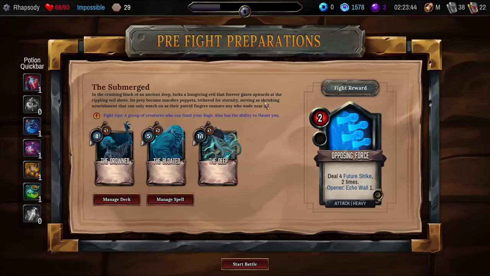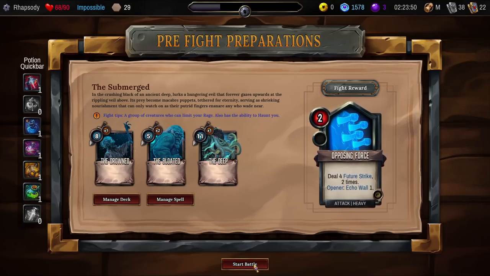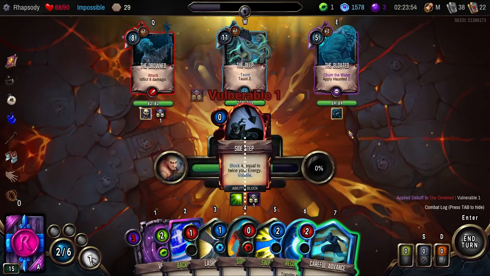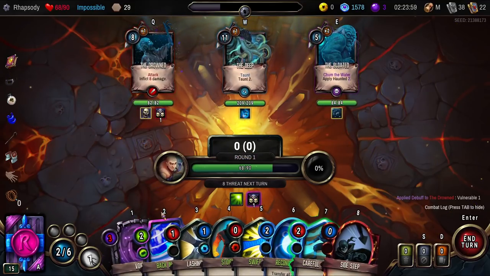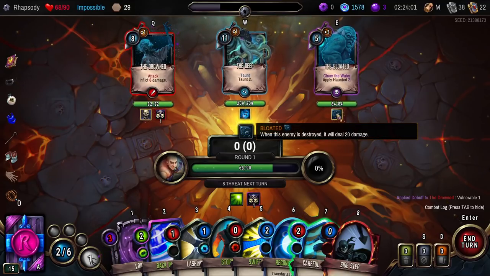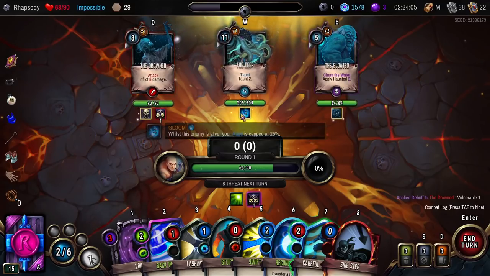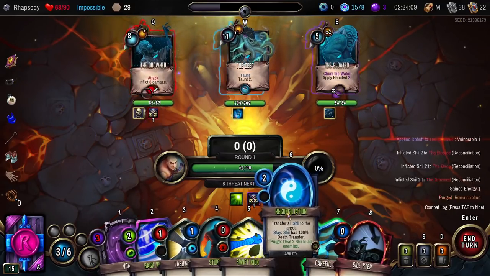I'm gonna leave. Opposing four, steal four, Future Strike two times, opening Echo Wall. A group of creatures that can limit your range, rage, rather. They also have the ability to haunt you. Can't be weakened. When you are destroyed, you will deal 20 damage. And while you're alive, my rage is capped. We're definitely purging Reconciliation. Can tell you that much for free.